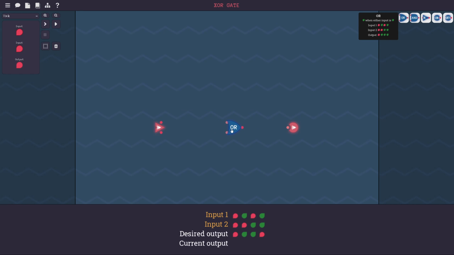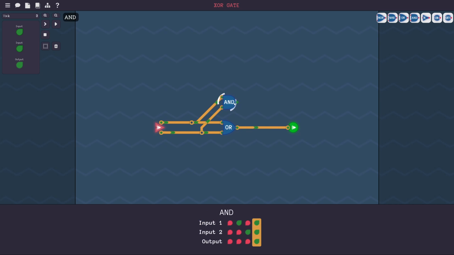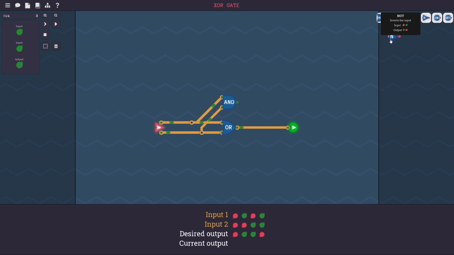Let's start with the OR gate. If we were to just hook this up to an OR gate and run our logic here, the problem is that when both of these are high, our output is high, but we want the output to be low in this instance. One way that we could get around this is, if we were to connect these up to an AND gate as well, right? If these are both ANDed, we could invert this and put this through another AND. So let's actually route this like this.